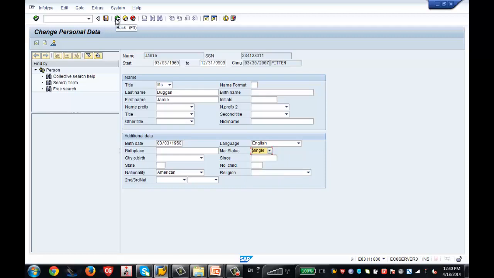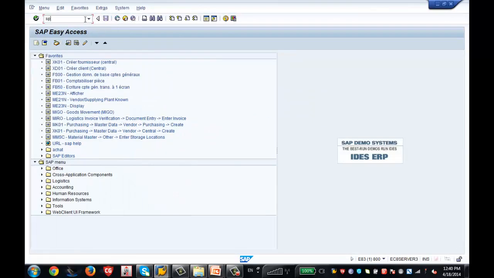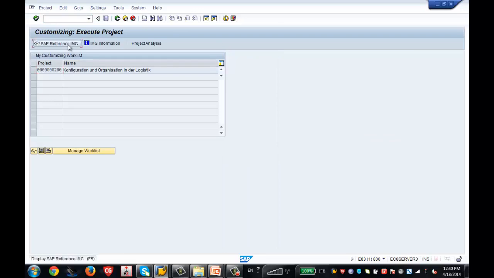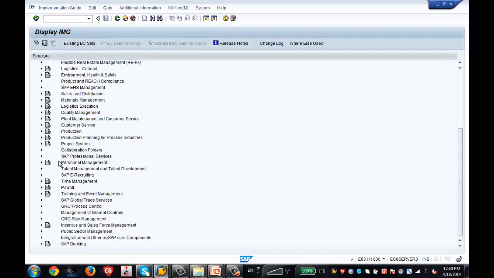So if you go back to the configuration, let's configure the marital status here.